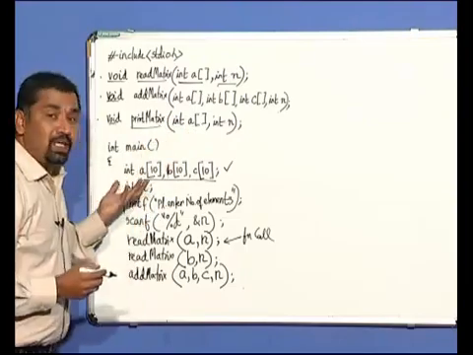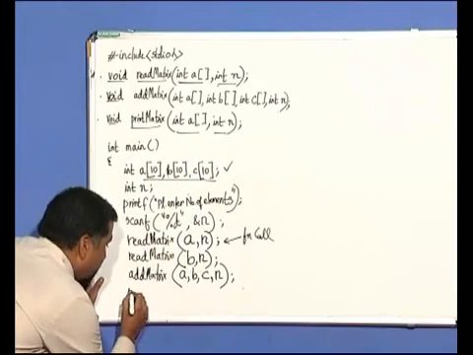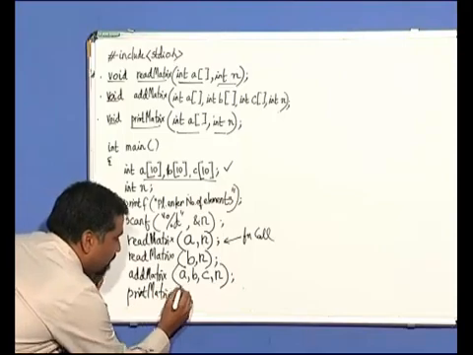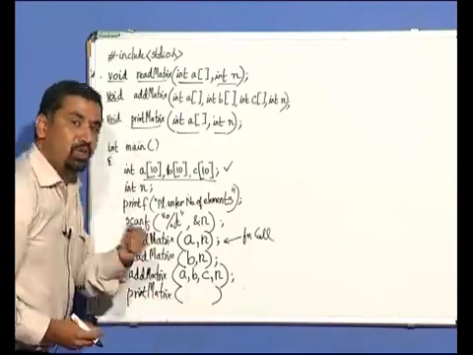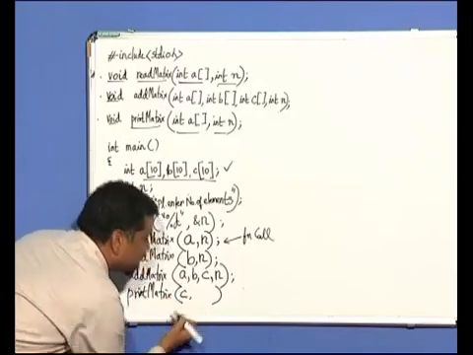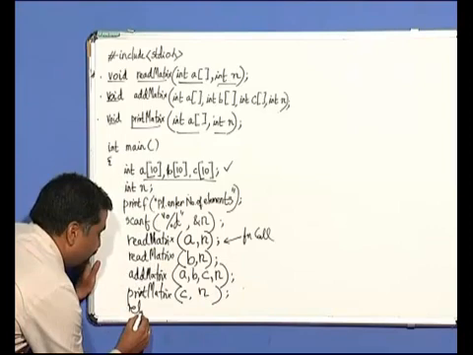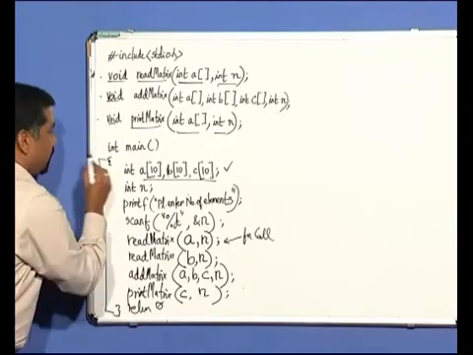But how do we call that? Again it requires 2 arguments. What are they? Simply call print matrix. What are the arguments now? Which array you want to print? The name is C. How many elements are there? Simply that. That ends the main function. You can write return 0, put the brace here. That is the end of the main function.